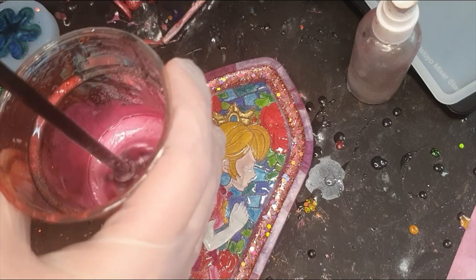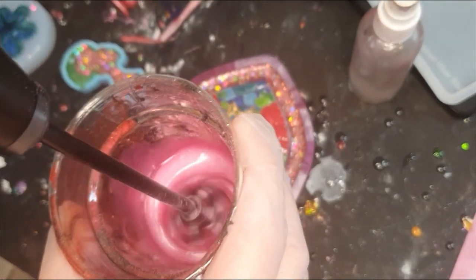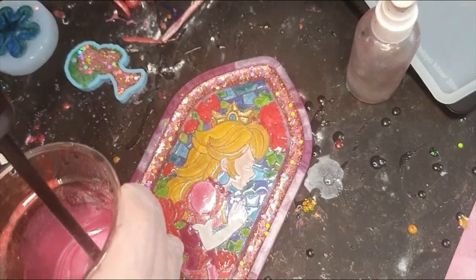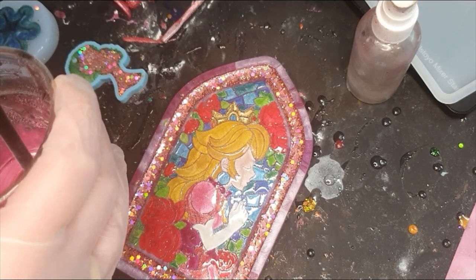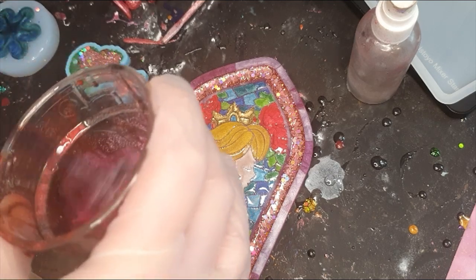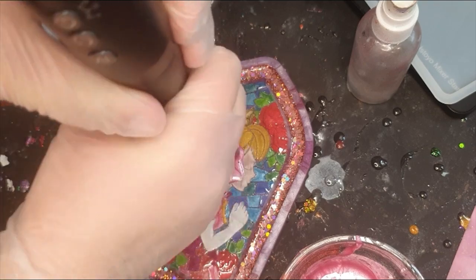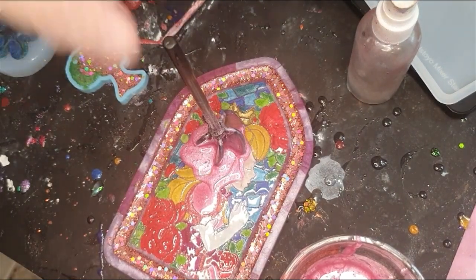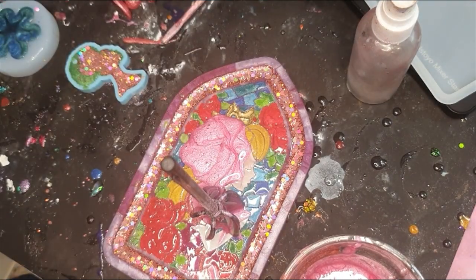I have no idea if this is enough. I have mixed up my Apex Resin Fast Cure. It was 6 pumps of each, but it doesn't have a big lip. So I think that will be fine. Now I will just let that drip for a little bit. Drip off. And then pour.